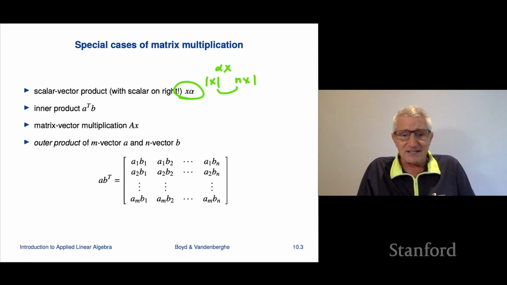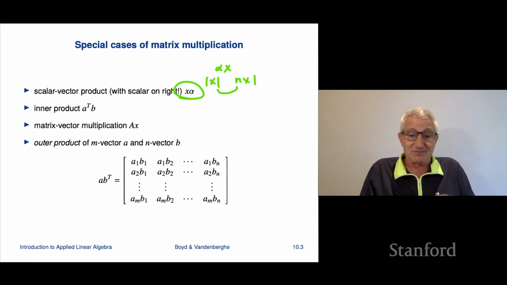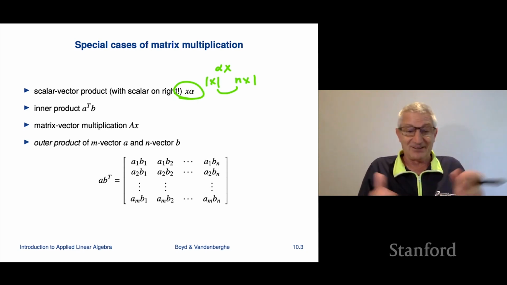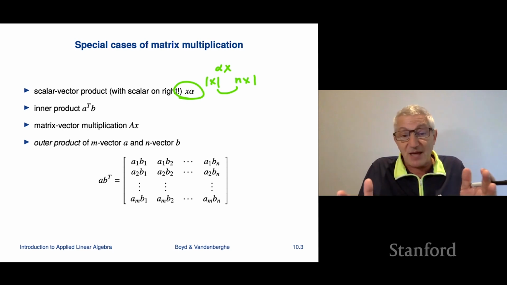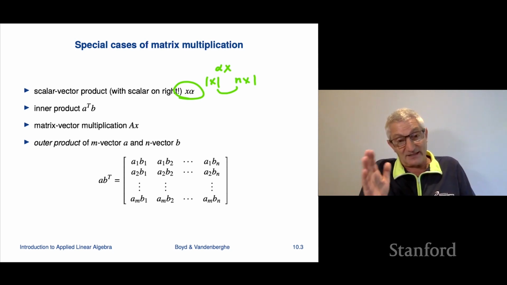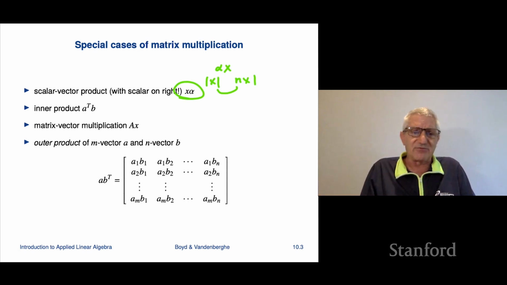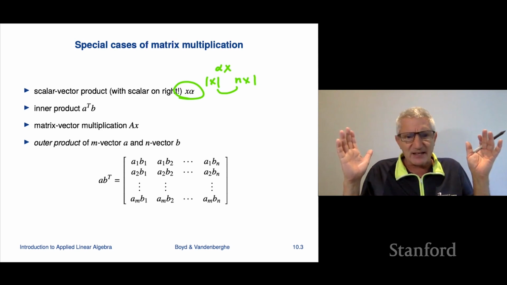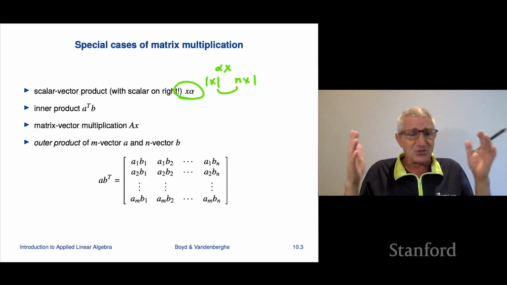You could even explain this, and they go, "Oh, cool! That's even good for you." Okay, so just mathematical notation convention is we don't usually write a scalar vector multiplication with a scalar on the right. Almost always it's in the front, and that's a tradition that goes back probably a couple hundred years by now. So that's how we do it.